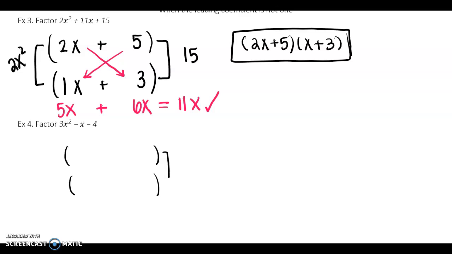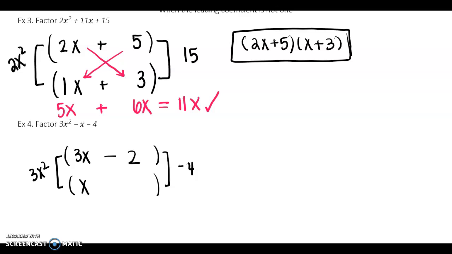With the negatives, it might take you a little bit longer. So these need to multiply out to -4. These need to multiply out to 3x squared. So let's start off with -2 and 2. And then we'll do 3x here and then x down here. And I'm going to make that actually look a little bit nicer.